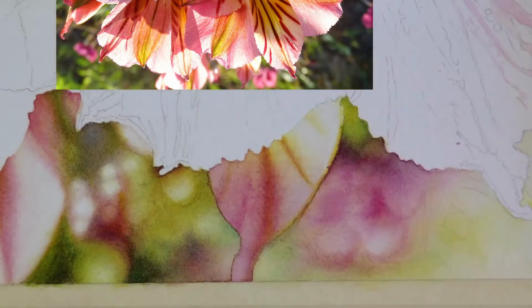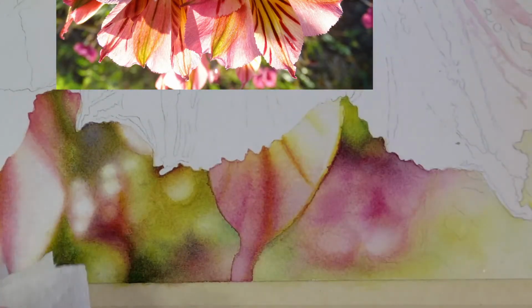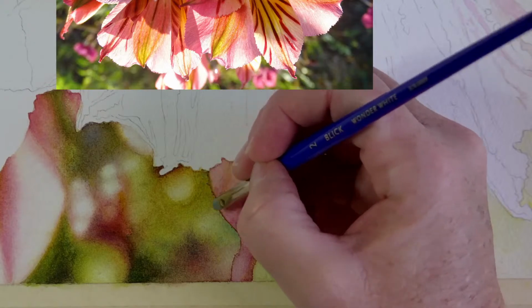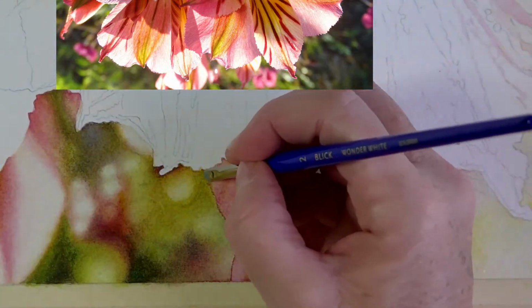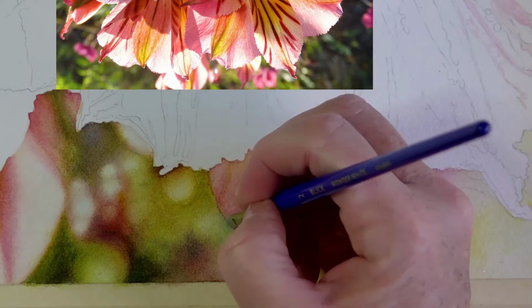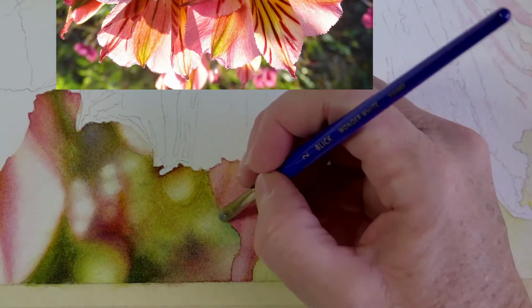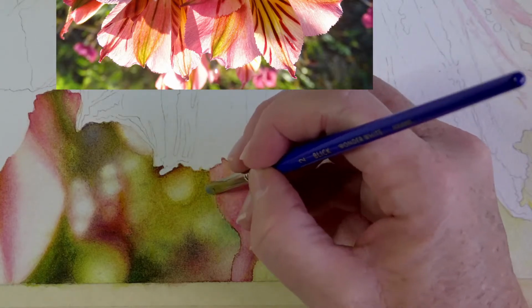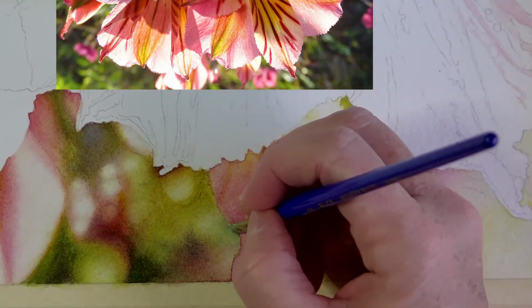Okay, see how I have a line there now? I don't want that. Okay, so I have to get rid of that. So I've got my paper towel. I've got my small number 2 scrubber brush. And I'm just going to lift that line out. Again, I'm barely touching that paper, and I'm trying to make sure that it's not making a white line.